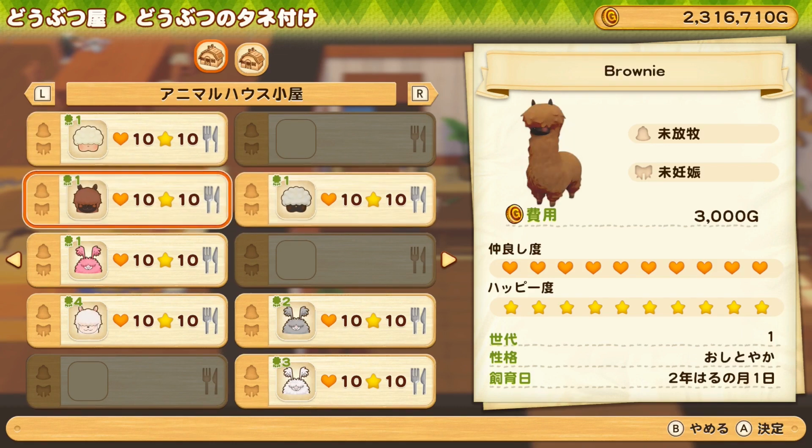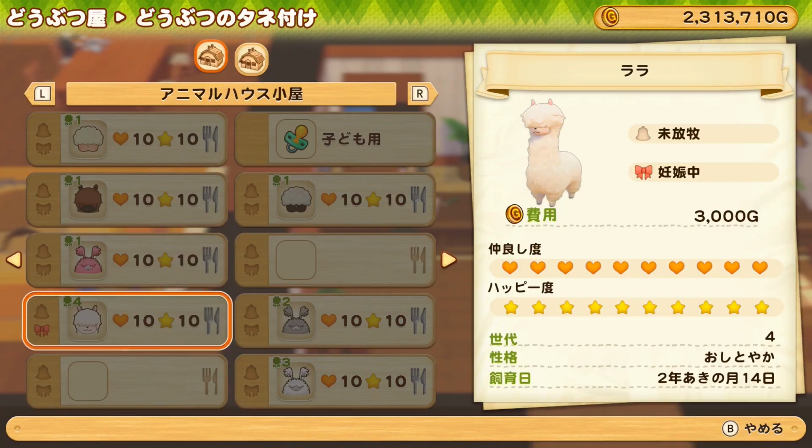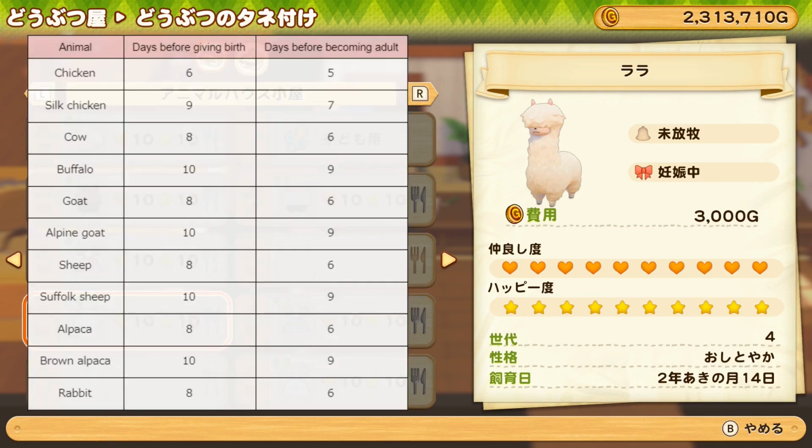And let's make a 5th generation alpaca. And all of the animals have a different amount of days before they will give birth, and also a specific amount of days before they can grow up to become an adult. Oh, and of course they need to be an adult before you can breed them. I won't go over all of the dates, but I'll put a little chart right here so you can see which animal is the fastest to breed.